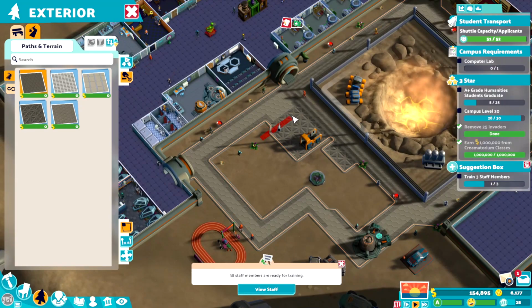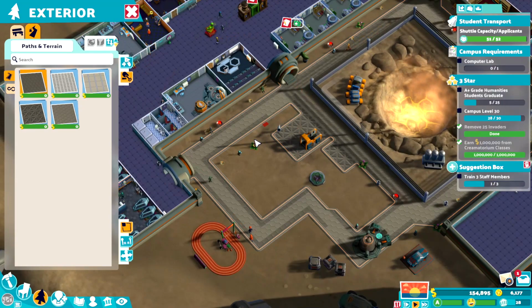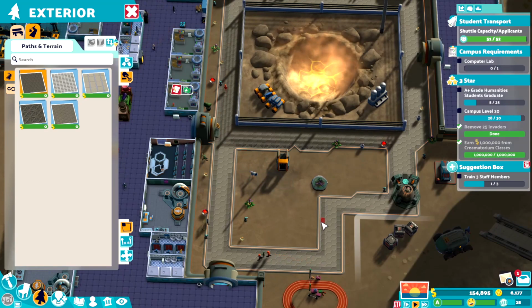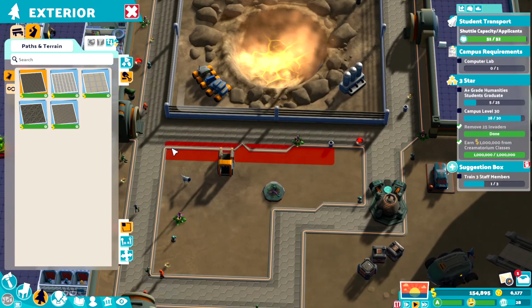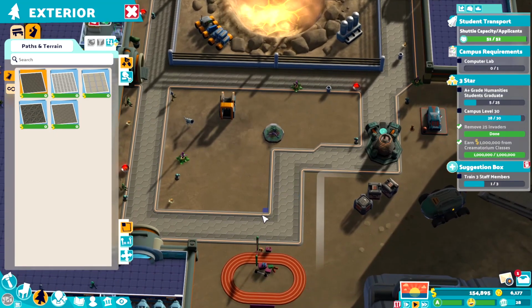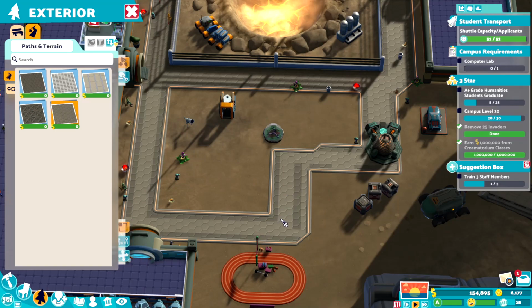And then let me just rebuild out all this. This is a mess now, isn't it? And I can actually bring this all the way like this now.